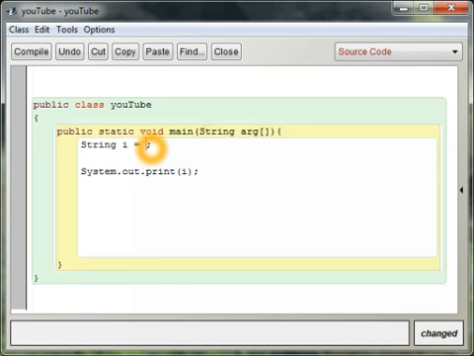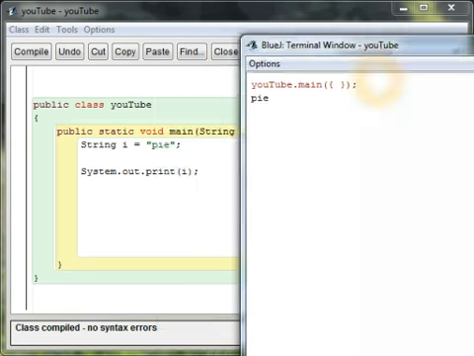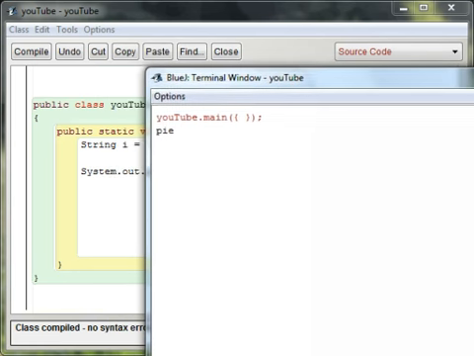It's the same as the other ones, but to set it equal to a character or a sentence, you have to have the sentence or characters inside of quotation marks. So if we write pi in there, for instance, and we compile it and run it, it will print out the word pi.